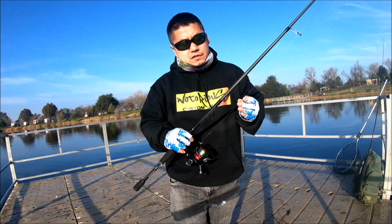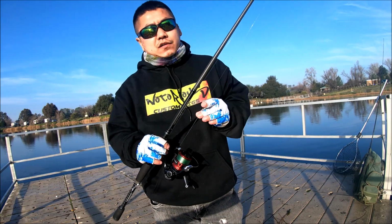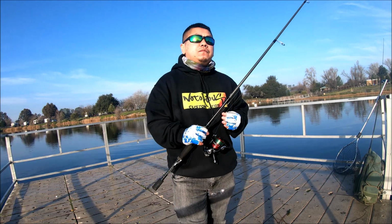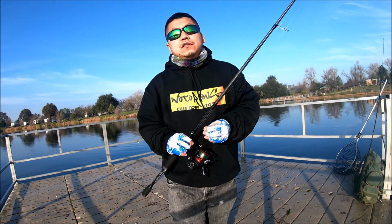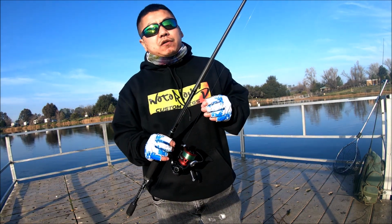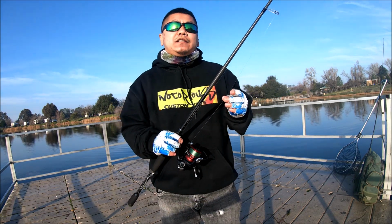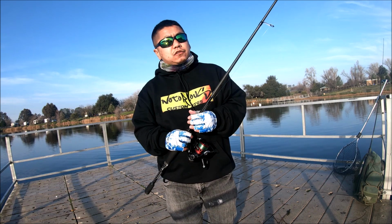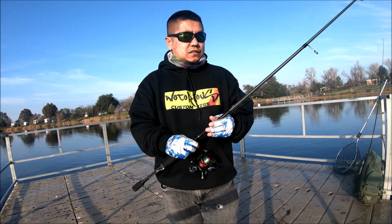I'm gonna try to break into it today. I got 6 pound test on it. I wanted to put the 6 pound Eisen line on it, but I couldn't find it in my mess. So I got 6 pound Berkeley Trilene. So hopefully that works. And yeah, gonna try to break into my rod and see how it goes.